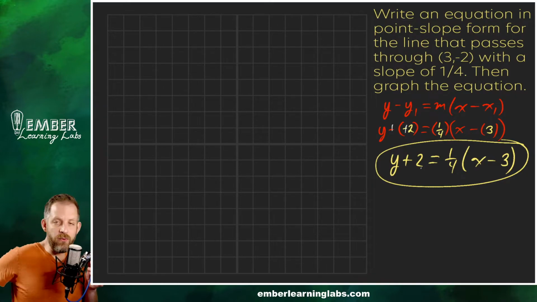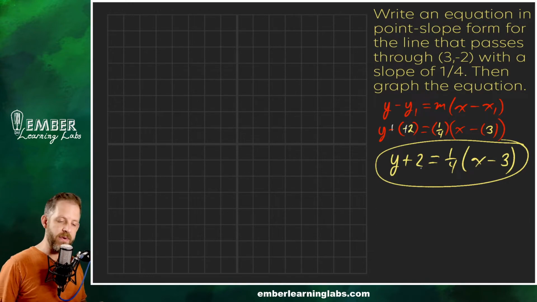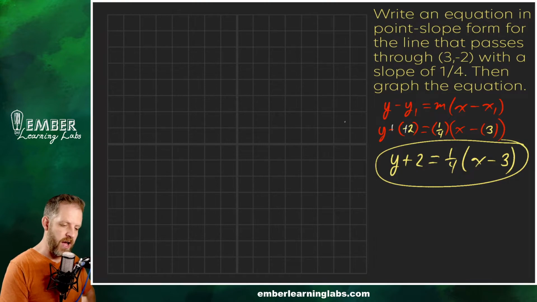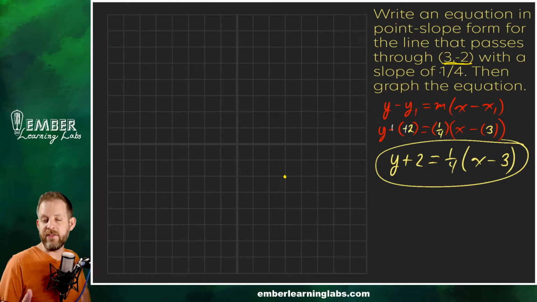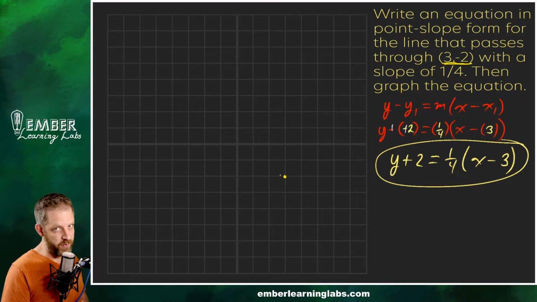Now, we're going to graph it really similarly to the way we graph things from slope-intercept form, but instead of graphing from the intercept, we're going to graph from that point. So we're going to put a dot over here at that point. So we're going to go over 1, 2, 3, and then down 1, 2. And so we're putting a dot at this point right here, right? And then we're going to count the slope, but instead of counting from somewhere on the intercept, we're going to count from that point. So it's 1/4. So rise over run, right? So we're going to count up 1 over 1, 2, 3, 4 and put a dot.